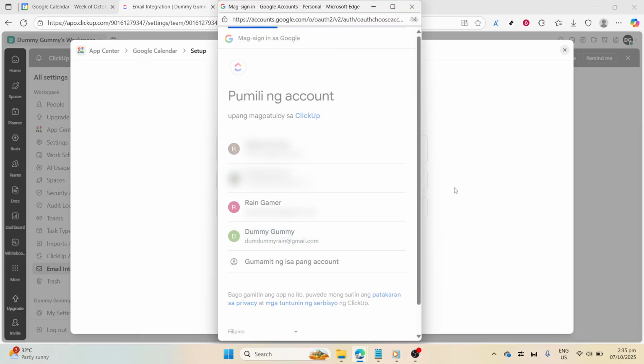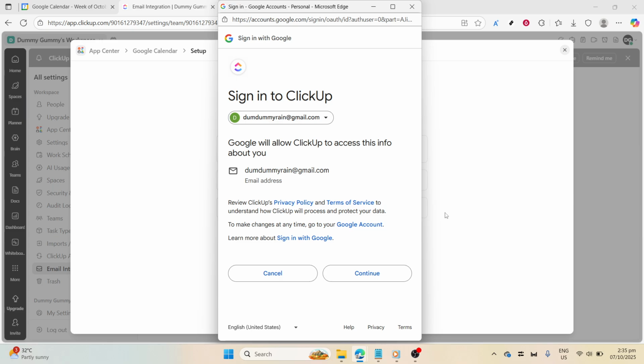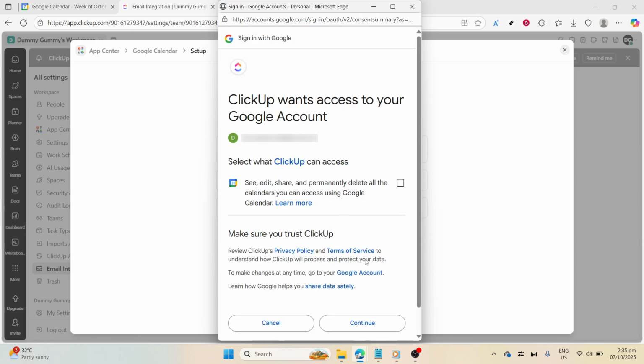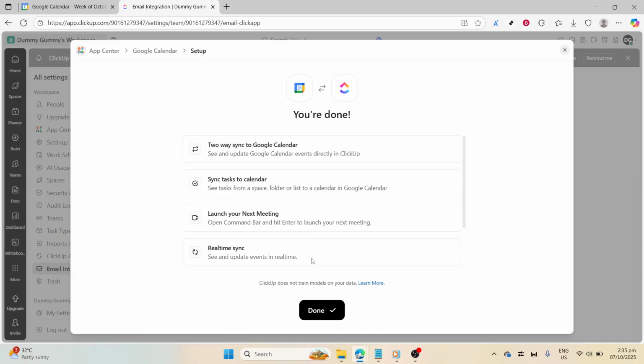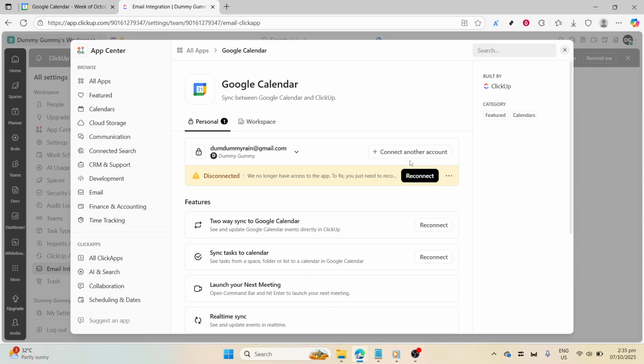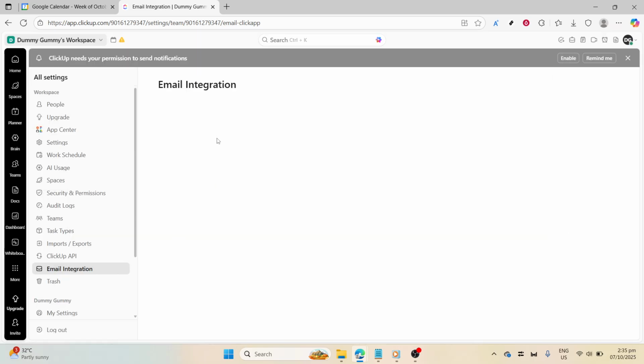Now that you're signed in, it's time to choose which ClickUp spaces or lists you want to sync with Google Calendar. This step is crucial in ensuring that the right tasks are displayed on your calendar. Think about the areas or projects you frequently work on and would benefit from seeing scheduled alongside your other daily tasks. Here, you will also have an option to pick the synchronization direction. You can opt for a one-way sync where information flows from ClickUp to your Google Calendar, or choose a two-way sync allowing both platforms to share changes mutually.